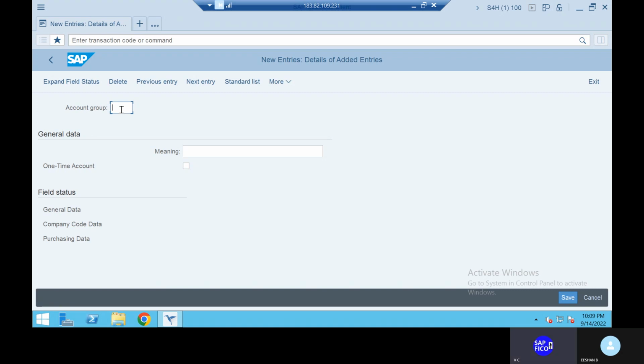Or else, can you give ZAV1? ZAV1, V for volleyball. In the meaning, you can just give a local vendors account group.